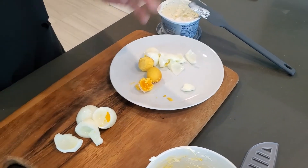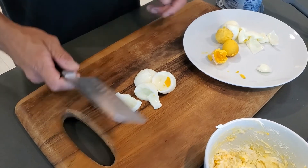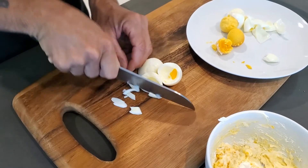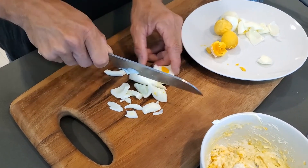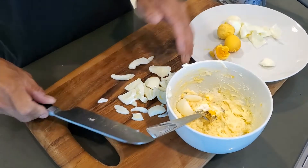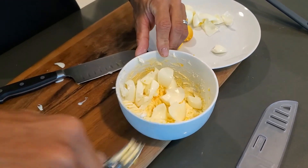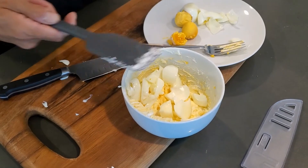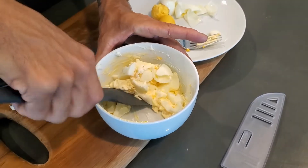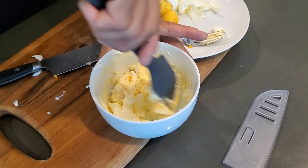Take a few egg whites — you can always add more, always start small. You can always add to it; it's so much harder to take out. Now here you can go real crazy and get it all diced really fine, but I don't like that. I like it chunky like that. I'm going to put those whites right in there. No more fork because we're not going to mash — we're going to fold. We're going to gently fold everything in there because I like my egg salad to be on the chunky side.